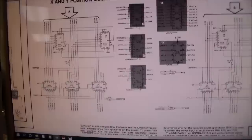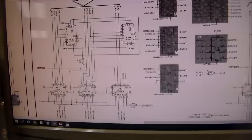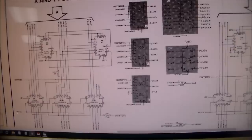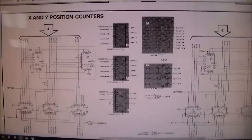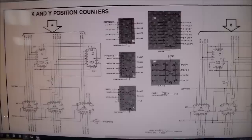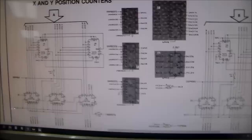So what I'm going to do is print out this part of the schematic, and use my logic probe to see if all of these signals are here. All of these should be pulsing and doing their thing. I'm going to see if any of these signals are missing, stuck low, stuck high, anything like that. And if they are, it could lead me to a chip that's bad. But if I had to bet money on it, and I don't even understand how most of this stuff works, so I am not an expert on this at all, I'm just stumbling in the dark like probably most of the people watching this video. If I had to guess, it's going to be one of these chips we're looking at right here. 1, 2, 3, 4, 5, 6, 7, 8, 9, 10. One of these 10 chips, I'm hoping, will be the problem. So I'll print this out, and then I'll mess around with the logic probe and see if I find anything interesting.